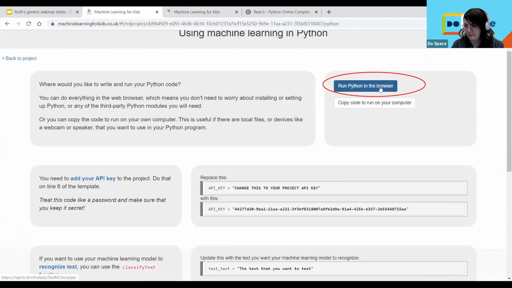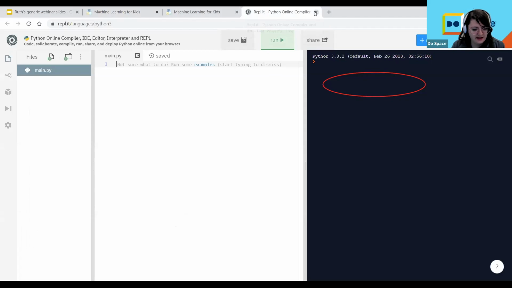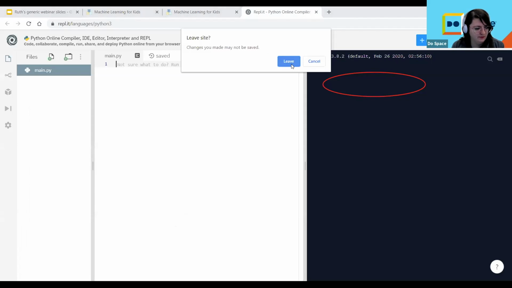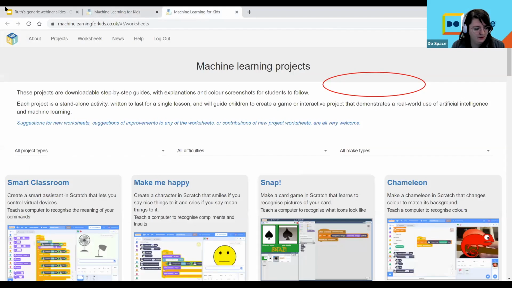So hopefully everyone is getting to this point right here. If you're not on Python yet, let me know. I can go to make, choose Python, run Python in browser. It looks like I need to reopen it.